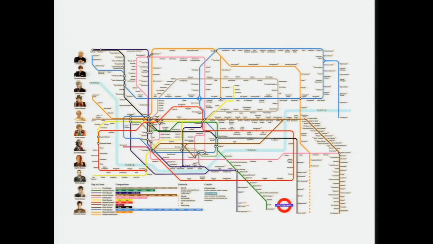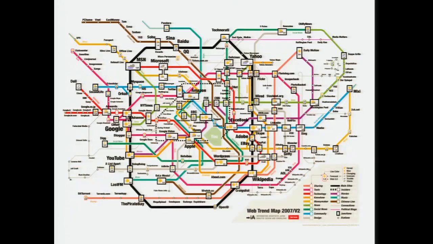So anyway, I'm not going to spend the rest of the talk talking about periodic tables, but I'm going to talk about my second favorite, which is subway maps. Right, so subway maps. This one happens to be of Doctor Who. Of course you need a Doctor Who subway map. And of course you need a subway map of the internet. This is the 2007 Web Trends map. So this has to stop. I just don't know how to say otherwise. Like, this has to stop.